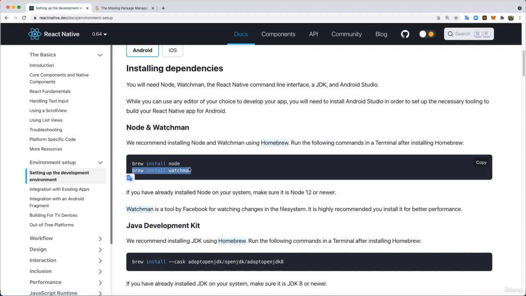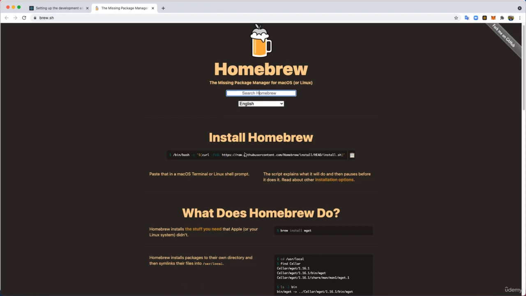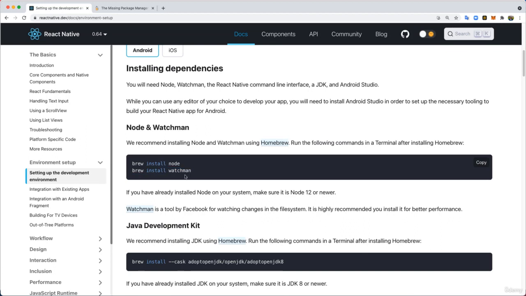So let's try to install this, because before we already installed Node manually, as I showed you, without brew. But now I am going to install this with brew. So after installation of Homebrew, it's exactly the same. You just copy the command to the terminal and you will have Homebrew. After that, you will be able to use the command brew, so you can install any program which is available in that package. So let's try, for example, to install Watchman.